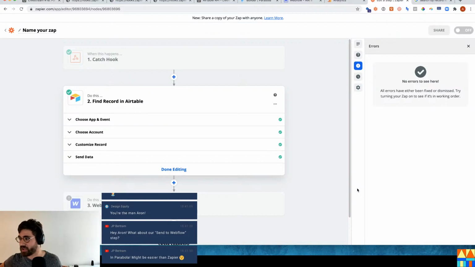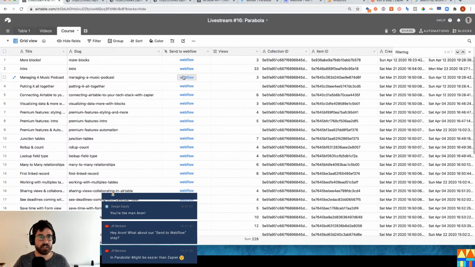GP is a good point, it is easier in Parabola to sync all items from Airtable to Parabola. Now, what I do like about the button is that I can say, okay, this is ready to be deployed, deploy to Webflow. And that's more of a webhook functionality. Like I want this discrete item to be sent to Webflow.